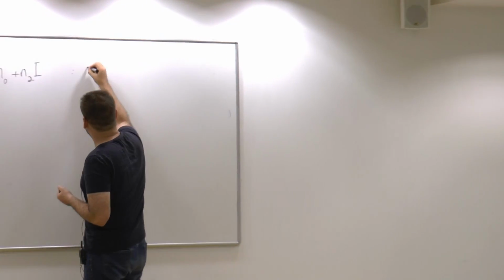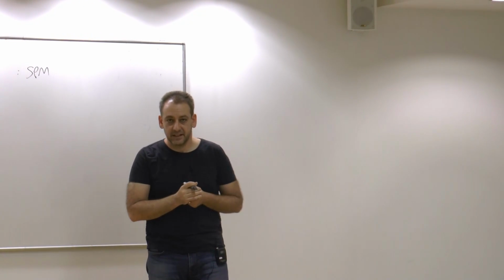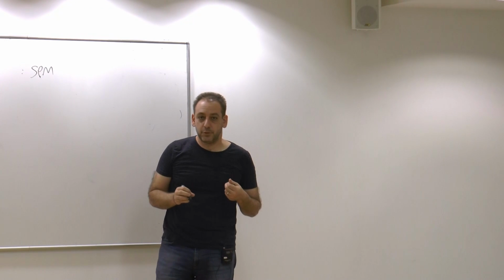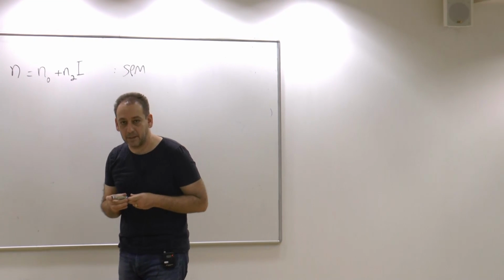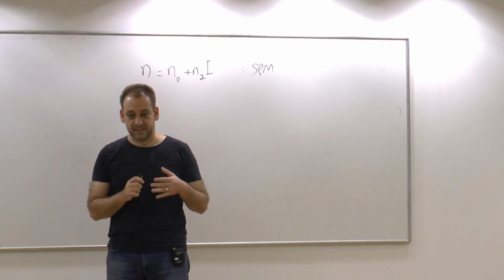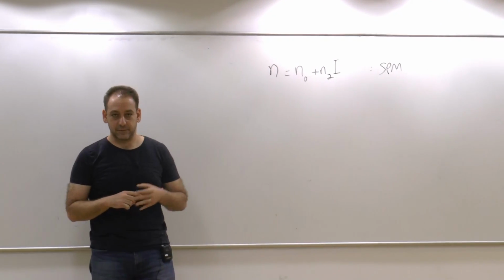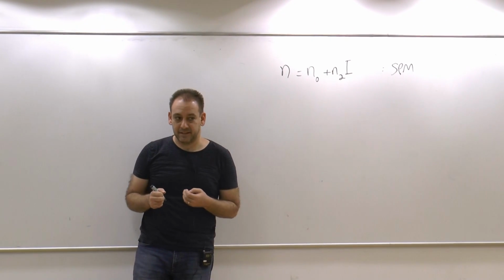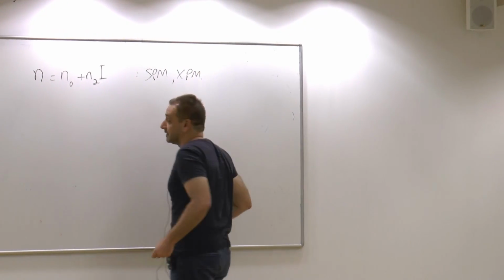We saw how a pulse of light, if it is strong enough, will undergo SPM, self-phase modulation. We will not repeat exactly what that is. We covered that well enough. If we have more than one signal in the same waveguide, there are mutual coupling effects. The intensity of one waveform can also affect the index as seen by a second one. So the intensity of one waveform can also affect the phase that is accumulated by a second signal. We call that cross-phase modulation, or XPM.